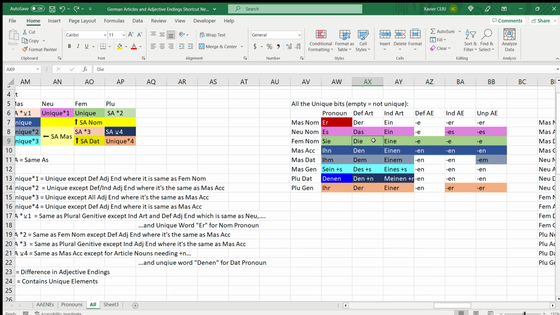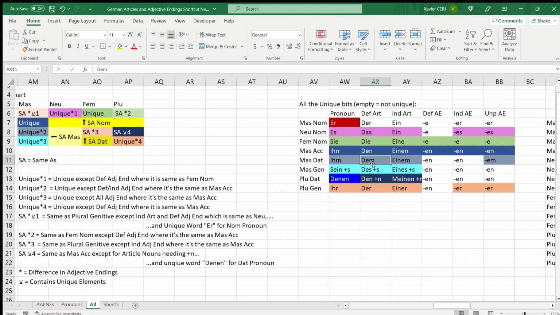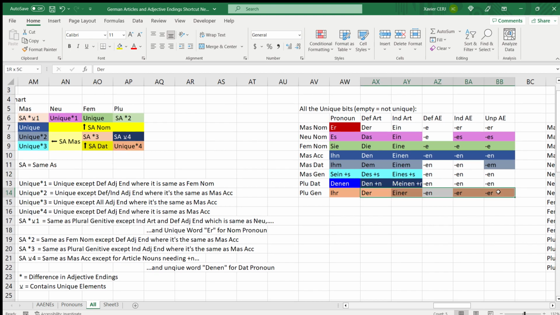And as you can see here, ignoring the pronouns, these all end with E, and these all end with N. Just saying. And these all end with M. These all end with S. Well, these two end with S. These all end with R, and I don't know, this one is just kind of weird. Ein, it's not eines. I don't know why it's not eines. We have einen. It's not eines, that's all I'm going to say.